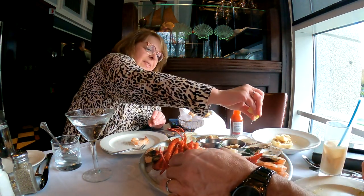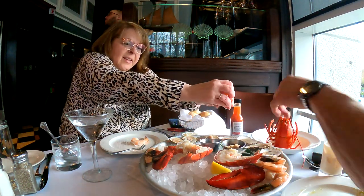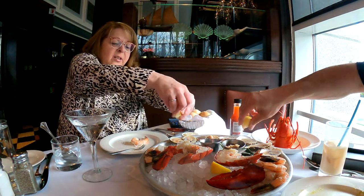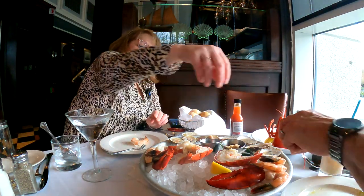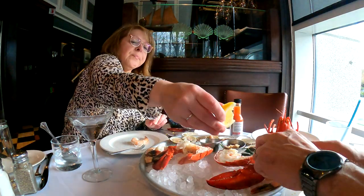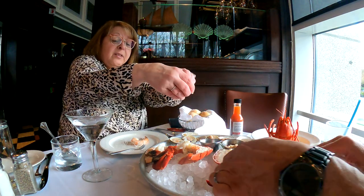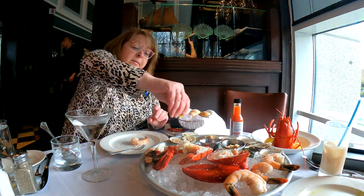All right. I'm going to free this little lobster guy because he looks like he needs to be freed. And I'm going to continue squeezing lemon on the littlenecks, which I love. And should be a lot on the shrimp. Now. Can you throw some more lemon on that shrimp? Right on there. Nice. Yep, I will. I'm going to flip them. U12 shrimp. That's a lot of shrimp they gave us with this. Yeah, I'm going to flip the shrimps. So there you go. So you get some more on both sides.